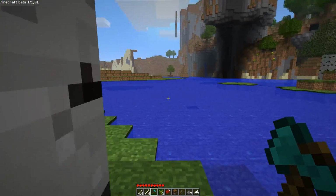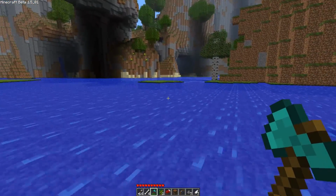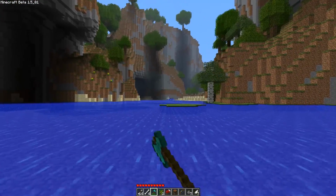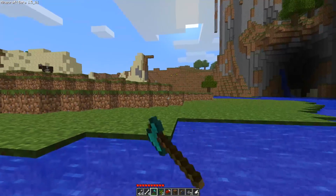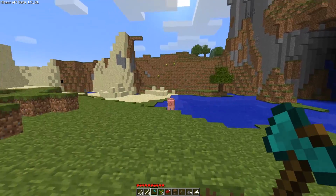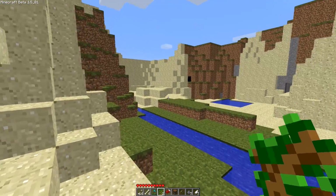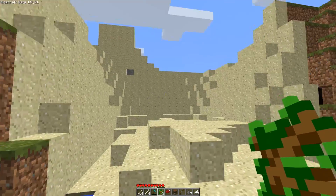Anyway, down here at the lake, we are going to make this a bit deeper. I want to include some ships in here and make it look really nice. We have some really nice caves and overhangs, which could look really pretty. This is an amazing area, and I want to make it look even better. And just over here, we have a little bit of the water leading this way. And over those hills is another body of water, which is connected to just another little body of water, I think right there. So it's a little bit of two bodies of water.